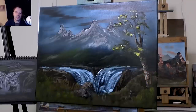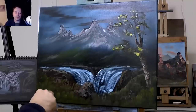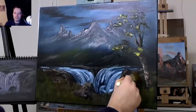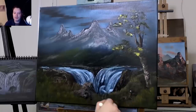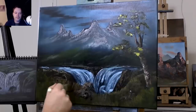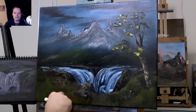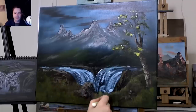It actually works better on a white canvas than a black canvas, because you can scrape in and reveal the white, which works quite well. Just scrapey, scrapey, scrape. But it still works on the black. And then I just hide some of them. Hide a bit. And throw in little bits of a bit green here and there.